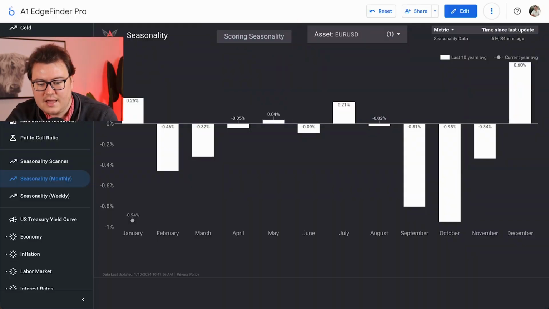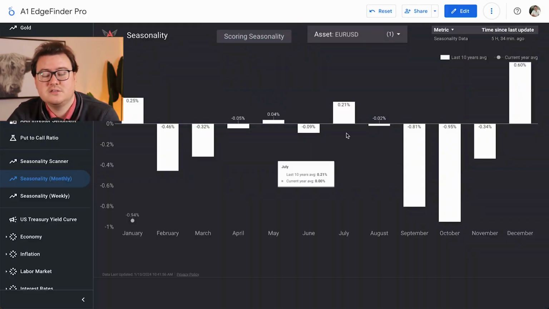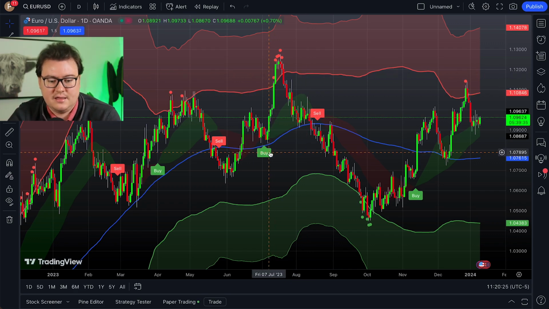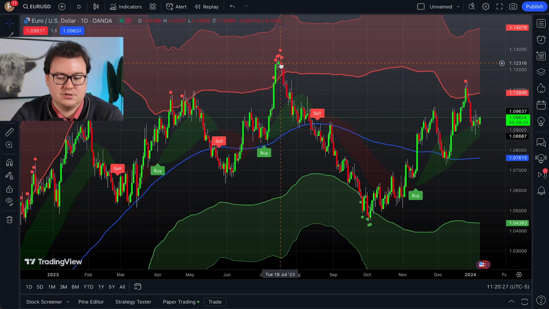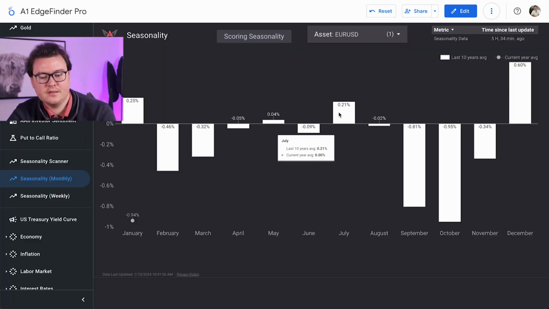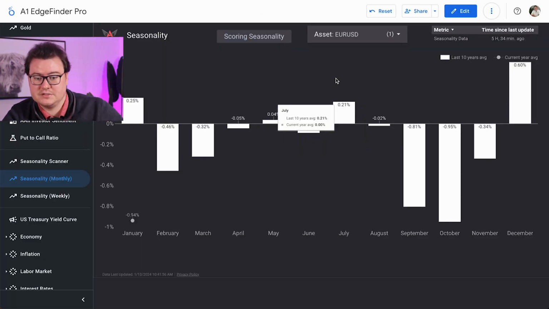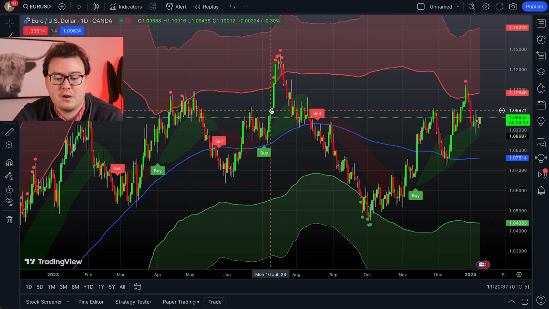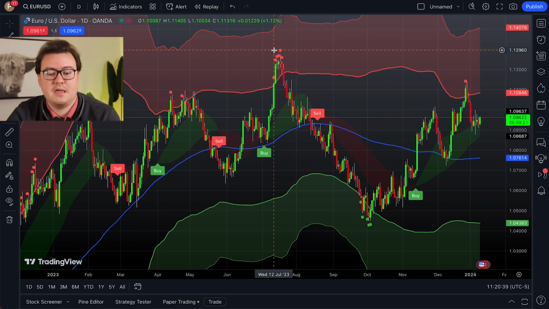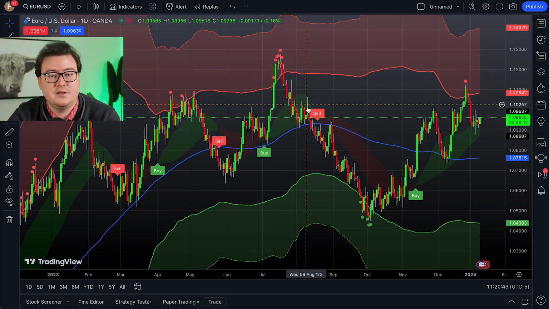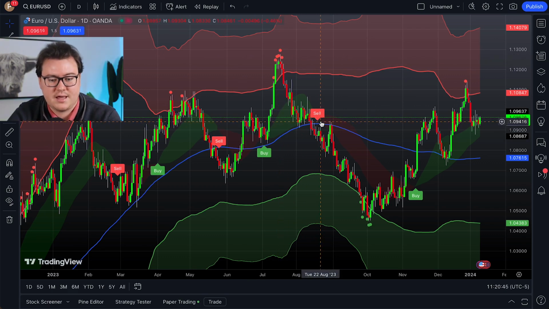And then July. Historically speaking, July is a good month for the euro, but that was not the case this year. We hit the yearly highs in July, actually. So when you think about it, July, historically speaking, is a good month, and July is where we saw our yearly highs. It started off very hot in July, and perhaps it just got overbought, and it was due for a sell-off, and that's why we had that major sell-off that happened in July.